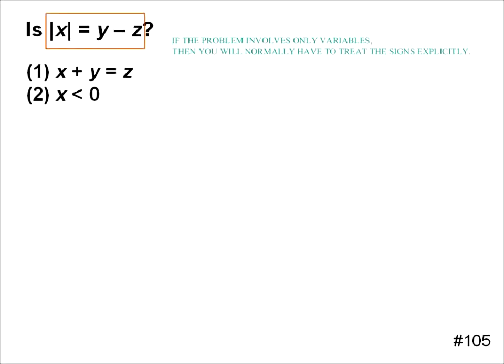On the other hand, the beginning is the same. You can still take this equation and separate it into the two component parts. So there are still two separate equations that pertain to this condition. One of those is x equals y minus z. And then the other one is x equals, with all the signs switched on one side, negative y plus z.